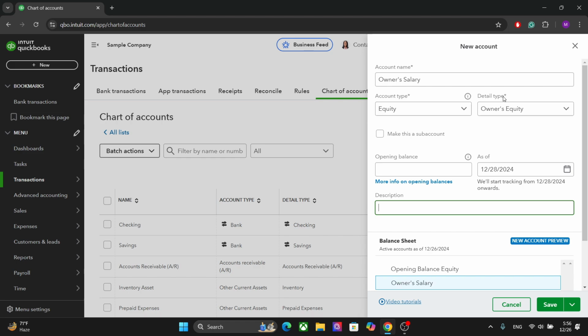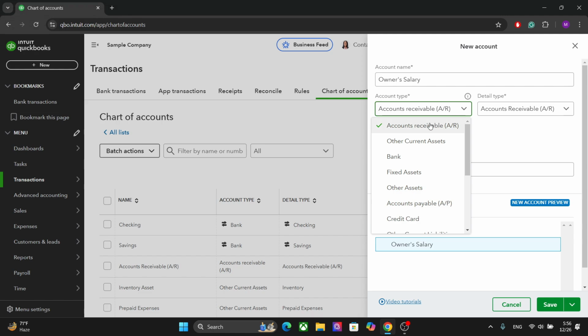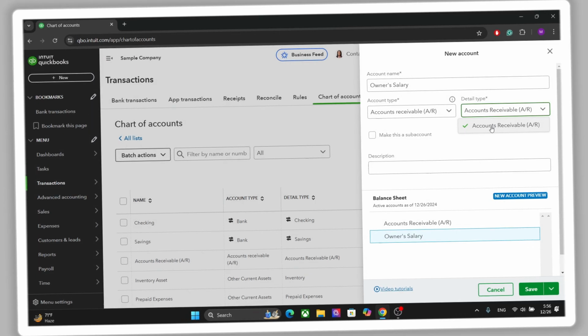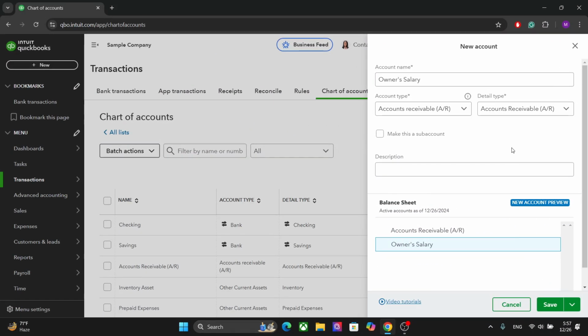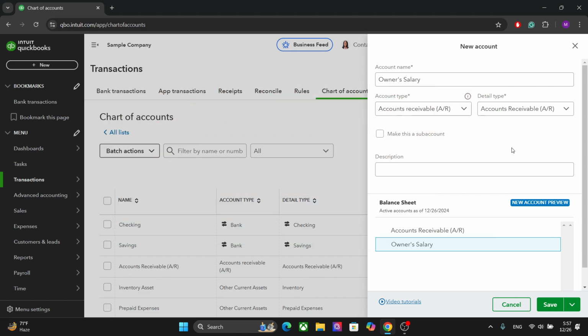For now, I want to create some small videos explaining the account types and the detail types. For this video, I want to talk about the accounts receivable, which is the first account type, and it only has one detail type as well. In QuickBooks, we have 5 primary categories. The first one is the assets, which is the resources owned by your business, like the cash and the equipments.